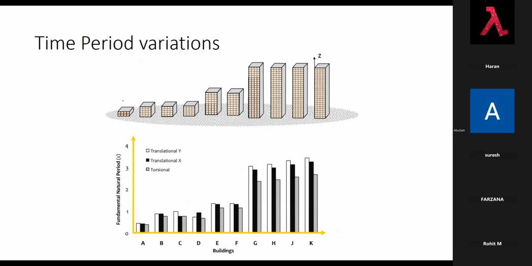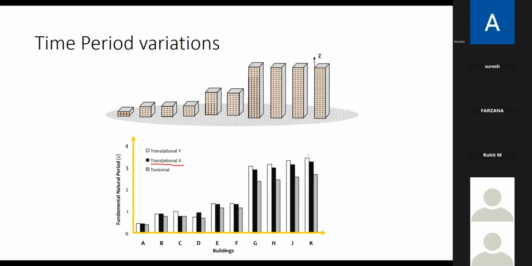Let us say we model this in ETABS, different building heights, and we found the fundamental first time period. Let's go to this x-axis. For each building, you see, when the building height is increasing, the fundamental time period is also increasing, which is your black line in the x direction. Similarly in the y direction, y direction is this axis, it is also less or similar. It depends upon the building configuration. Here we use all symmetrical buildings.